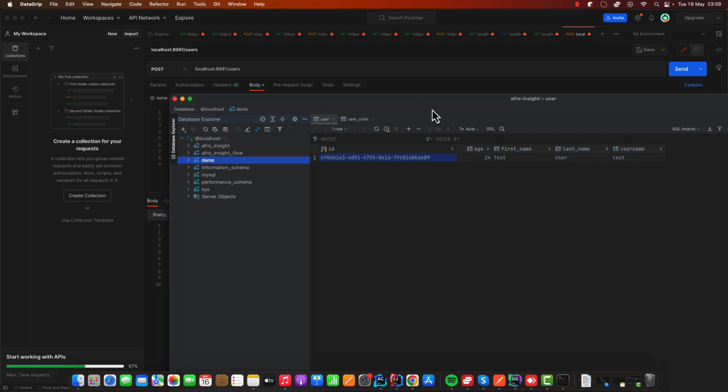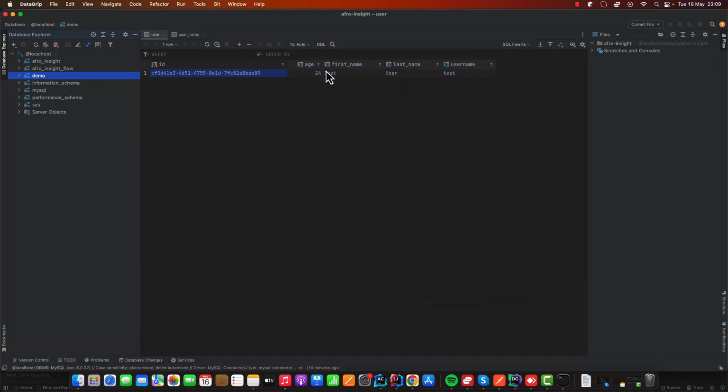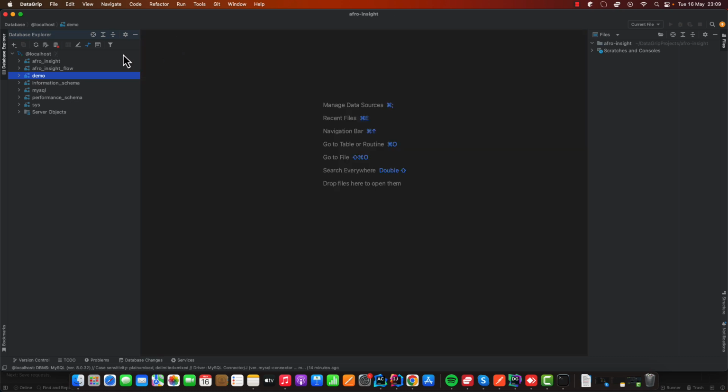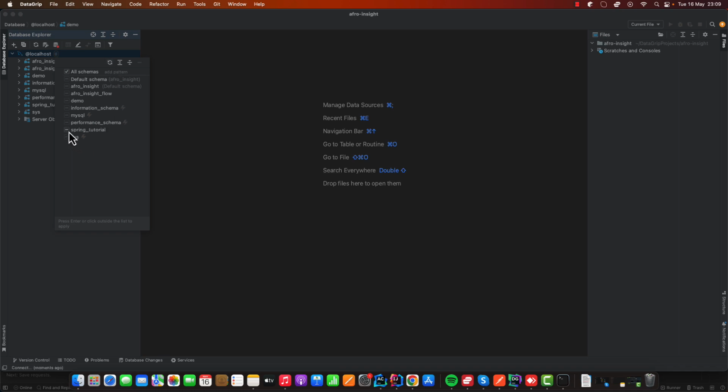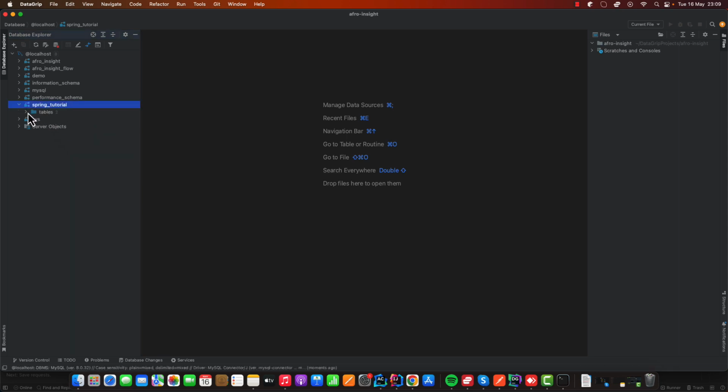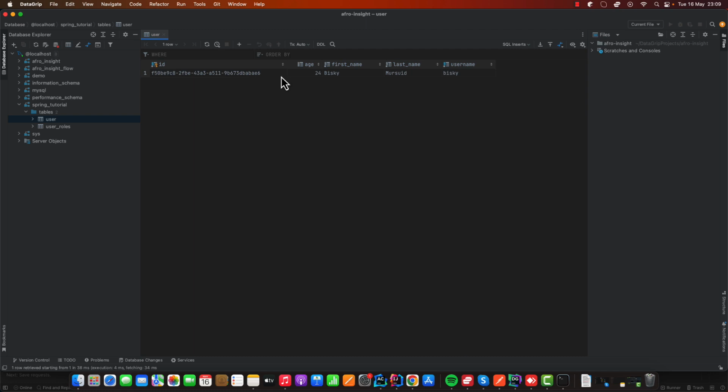into our relational database. Here I'm using DataGrip to test this. So let's refresh and look at the name of the database, Spring Tutorial Database. This is the database name, and it has two tables, user and user rows, with the ID, this one which was created.